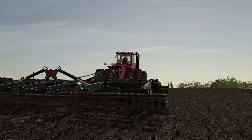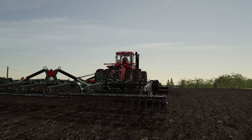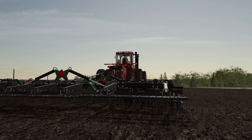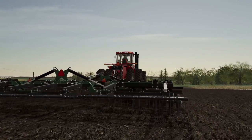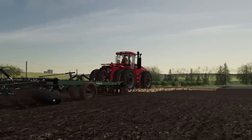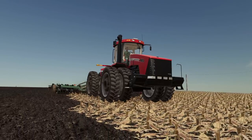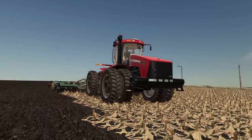Can't wait to get into the planter this year. I just think this year is going to be such a profitable year. Especially I get to play with all my new equipment. It's always a fun time when you get to play with your new toy. I have to say, that's a pretty good looking red. Even if you don't like the red, that's a pretty good looking rig.